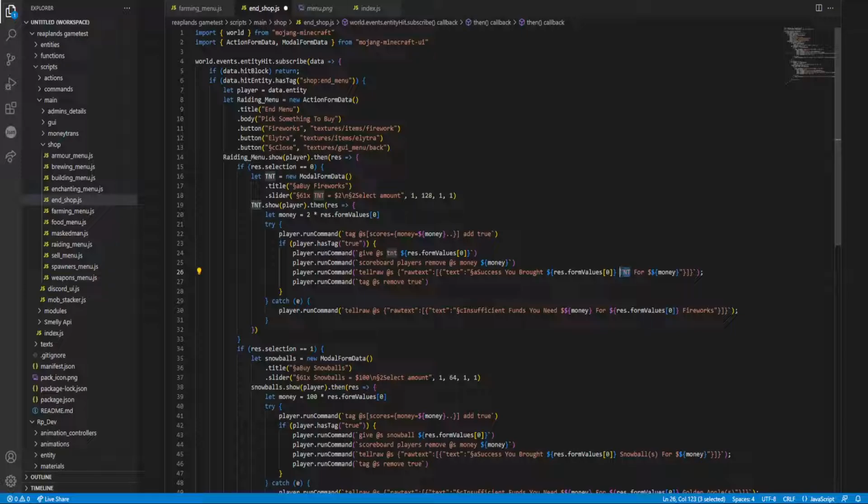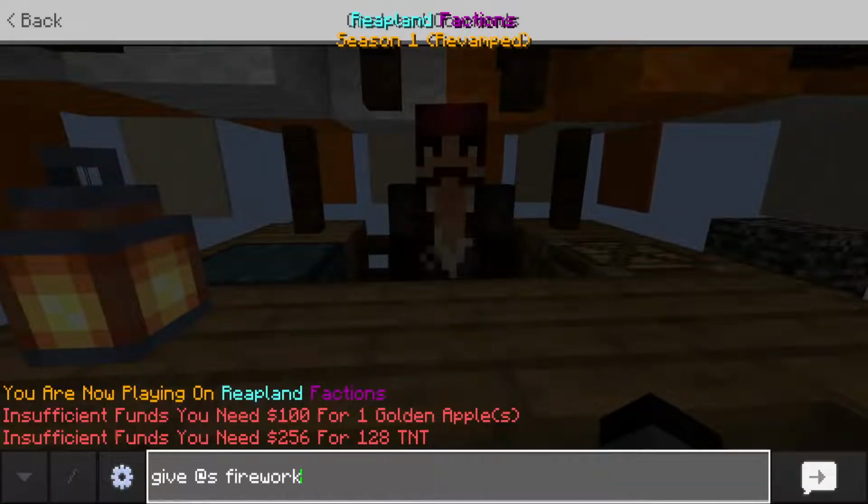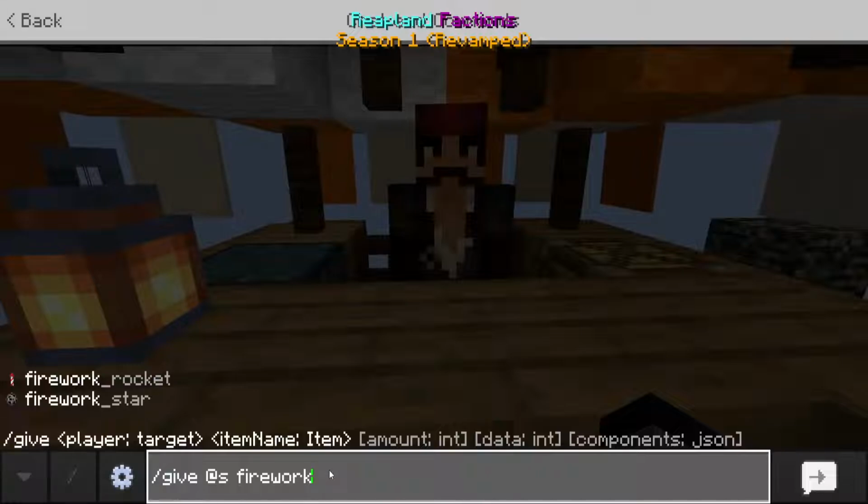We're also going to change that as well. Fireworks. And now we're going to change what it gives us, which here says TNT. So we're going to change that to firework. Now, I don't know if that is the give command. So the way we check that is we paste this in with a /. And as you see, it's firework_rocket.